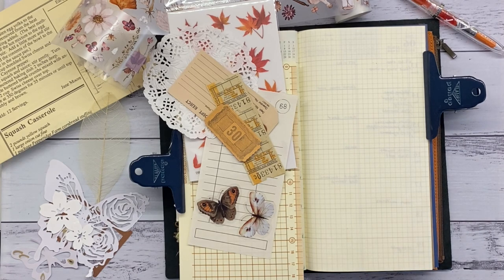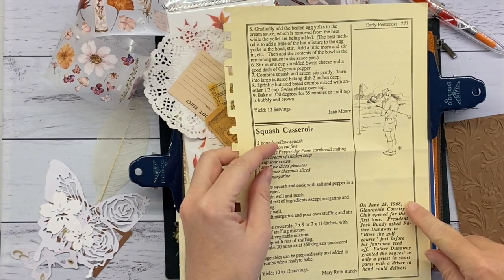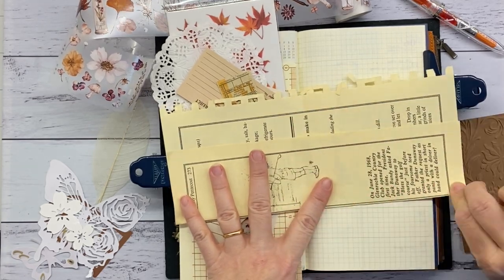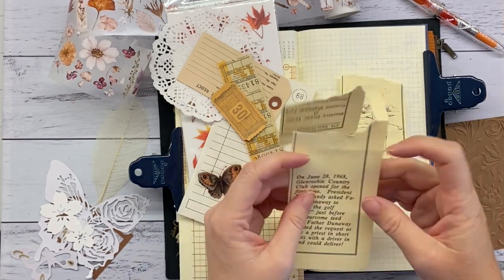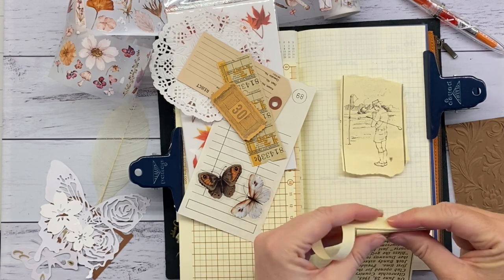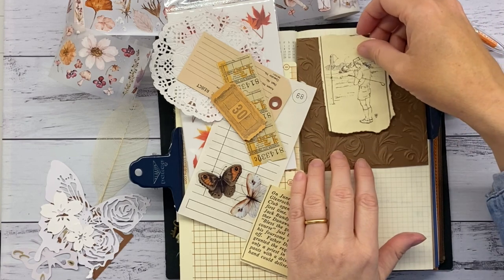Nothing exciting apart from the arrival of my new pen happened last week. Today's spread is basically just a celebration of my new pen. It's winter here in Brisbane, but being inspired by the orange color of my new pen and some ephemera items that Helen sent me — including this golf illustration from a vintage cookbook — I had to put these things in. You'll have to excuse the more autumn tones. It's a fun illustration with this man in his short shorts and long socks — apparently he's a priest blessing the opening of a new golf course before teeing off with his group.